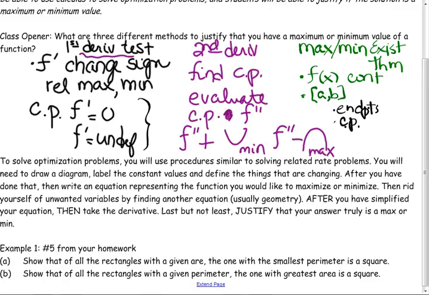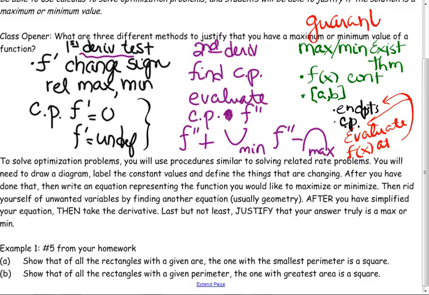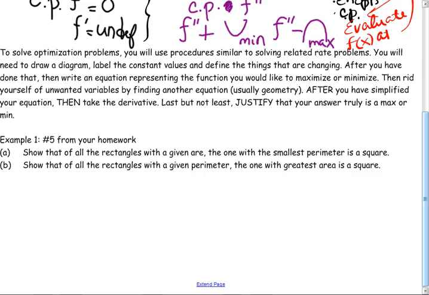No? Easier than that. What did you say? Evaluate f of x at the endpoints and the critical points, since I don't have a lot of room. This one is a guarantee. I know if you have a closed interval, I'm going to guarantee you have both a maximum and min. Now, they are not going to trick you. If they ask you for a maximum value and you get the derivative equal to 0 only one place, it's going to be the maximum. It's not going to happen that it's just not going to exist.